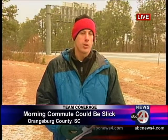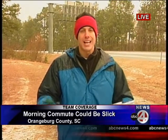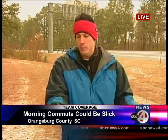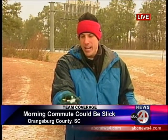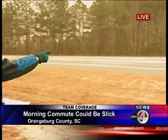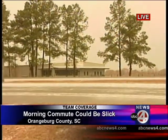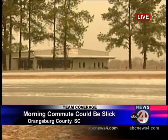Well guys, traffic is going really slow here in Orangeburg on I-26. The freezing rain and sleet is still coming down. It's slowed down a little bit, but certainly it has wreaked its havoc on the roadways. This is what we're looking at here. It's this freezing rain, ice, and this is just covering the roads. Take a look over here. You see this off-ramp. You can see how when the cars go on it, it is literally about a quarter-inch thick of freezing rain and slush on the roadways. Even the rain and sleet has kind of slowed down a little bit now, but it has certainly taken its toll on I-26 here in Orangeburg.